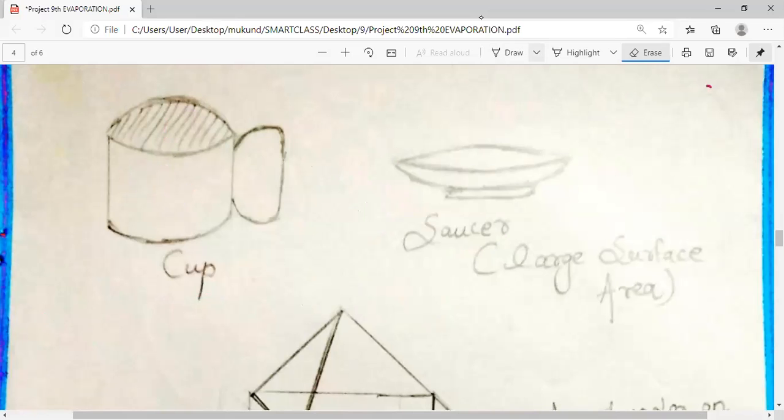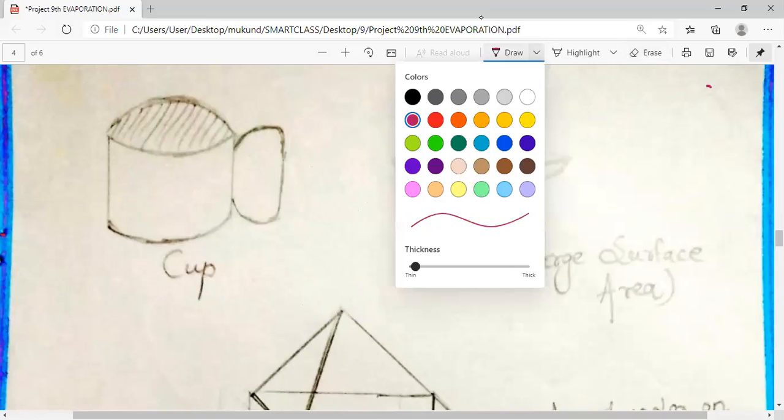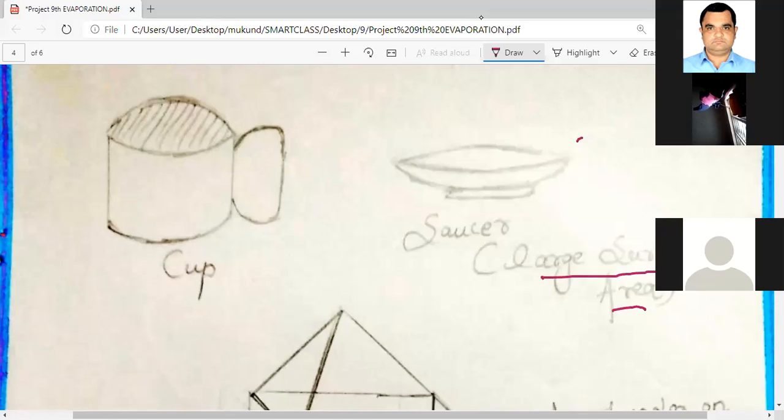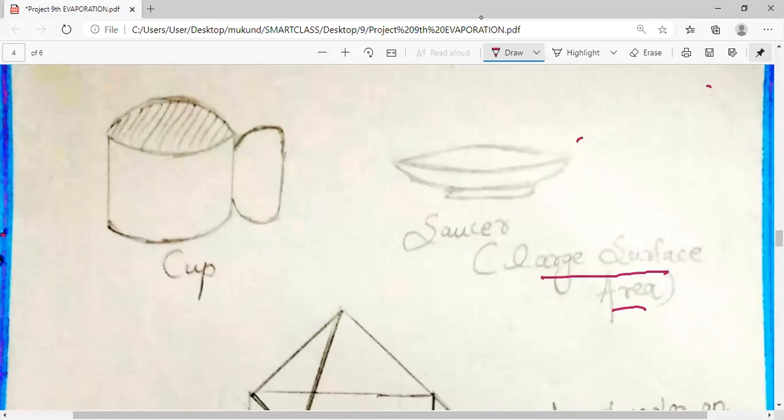What is the benefit of having large surface area? Dear students, when we have the large surface area, the tea inside the saucer absorbs energy from the tea. So evaporation takes place. Evaporation causes cooling. So tea inside the saucer gets evaporated and gets cooled, and that is why we can drink that tea very easily. Thus, my dear students, we can get the evaporation very easily. So this is how we can understand that evaporation causes cooling.